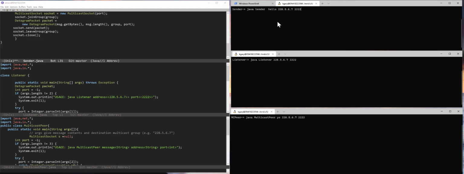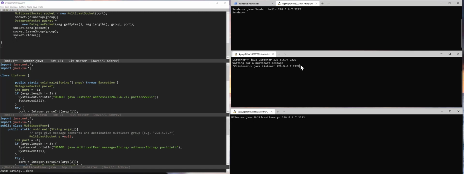Now, of course, if I have the sender all set to go up here in this window, when I go ahead and hit it, the sender just returns, right? We didn't see anything in the other windows because I'm not running any listeners yet. If I start up the listener that I'll talk about next, it'll be waiting for a multicast message, but it didn't get the one that I just sent. It's not held on to for the destination. It's fire and forget. It fires off the message, the sender doesn't care whether it came back or not. There's no acknowledgement, and it just completes. And when the listener comes up, there's nothing waiting for it. Nothing sits there and queues anything up. There's no magic going on behind the scenes.